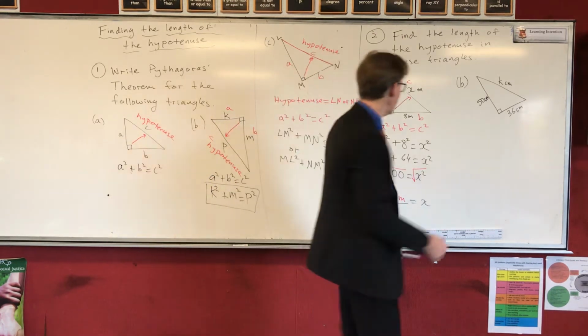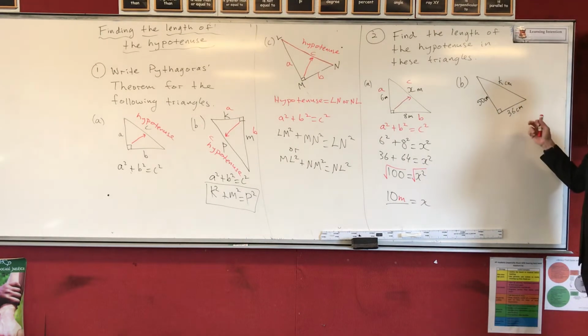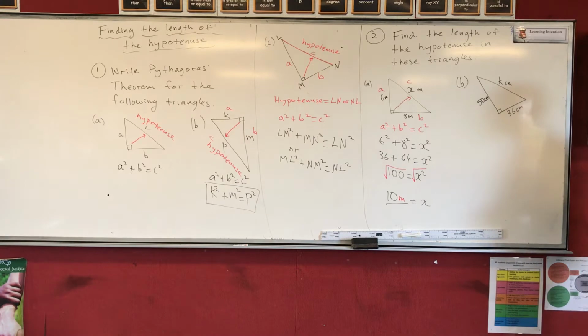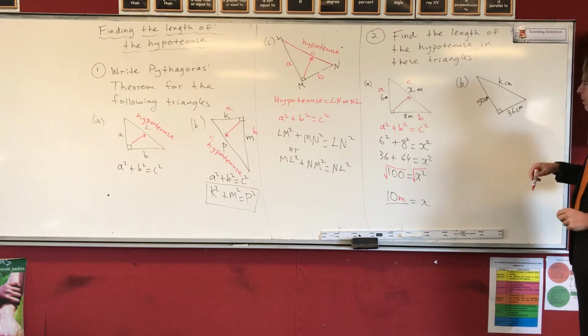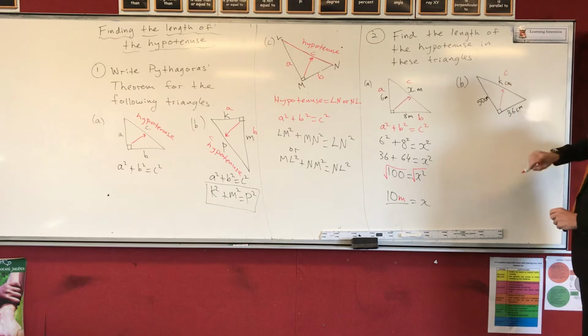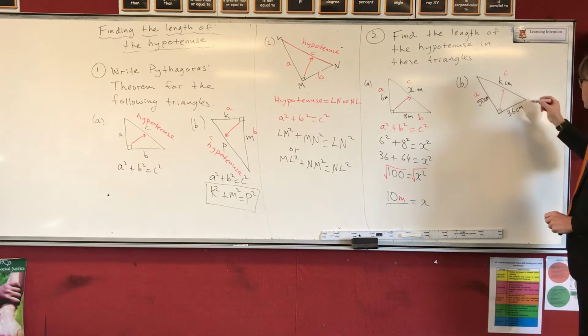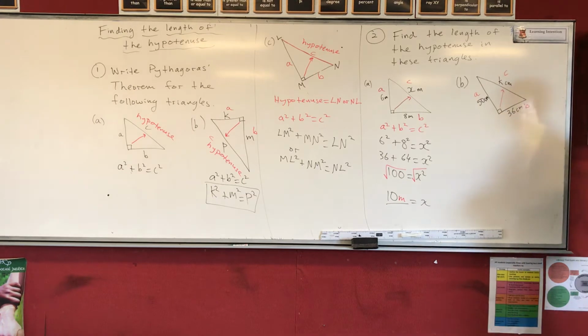Okay, so I'd like you to copy all that down, and you can pause the video if you like and have a go at the second question, or you can wait for me to do this one. Okay, so I'm going to label the sides A, B and C. Now remember, the longest side opposite the right angle is always C. The other two sides, the shorter ones, are A and B. So you always put the C as the longest side first.